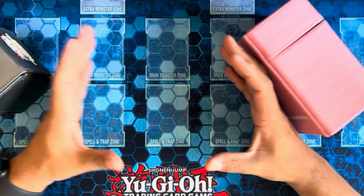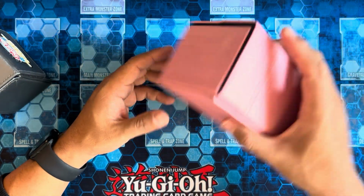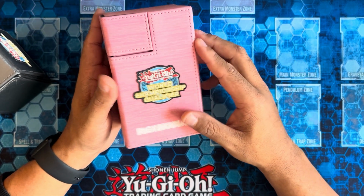Nowadays, they give away a larger orange one that is much more in the style of the Gem Tech boxes, but it still has the regional name and the World Championship Qualifier new logo with the triangle on it, which is really cool.